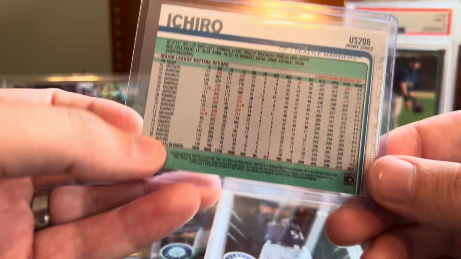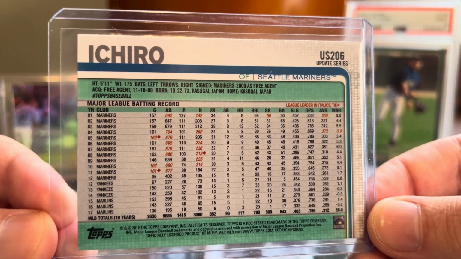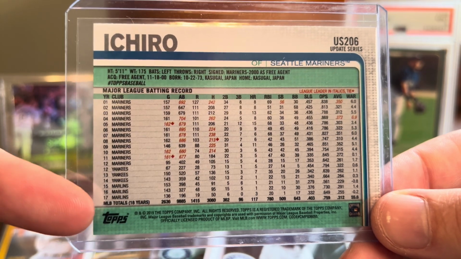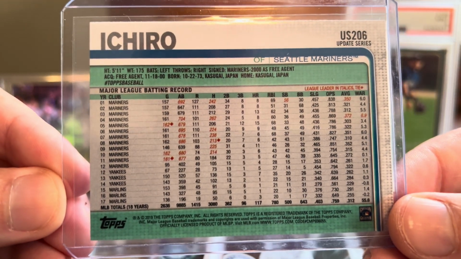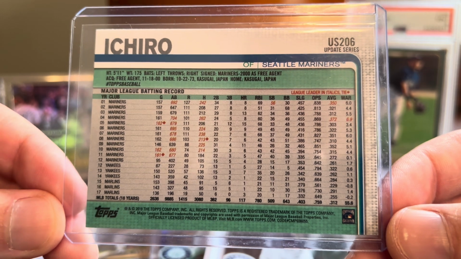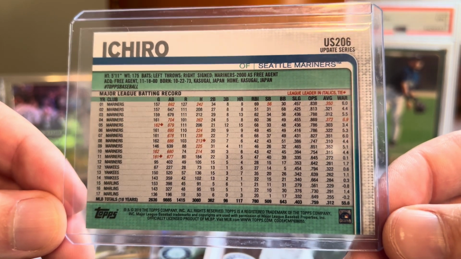Interestingly, even though this was a 2019 update card, which would have come out in the fall of 2019, they didn't include any of his stats from his limited games in 2018 or the 2 games that he played in 2019. So if you look at the back of this card, you might think he wrapped up his career with the Marlins, but he actually did play over a dozen games in 2018, and then those 2 games in 2019, all with the Mariners.